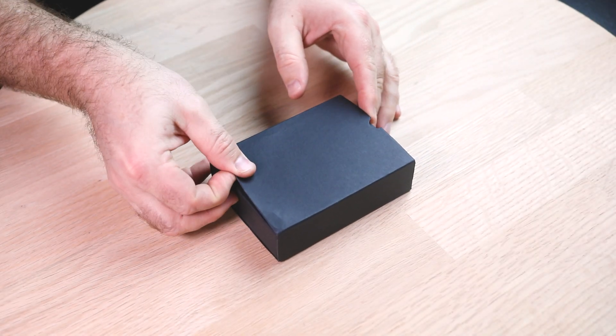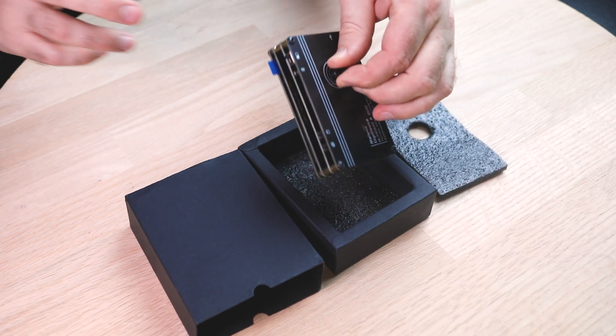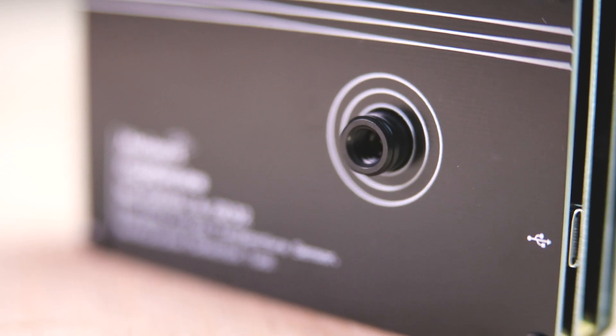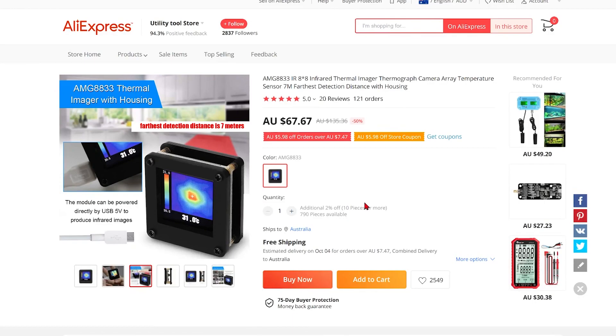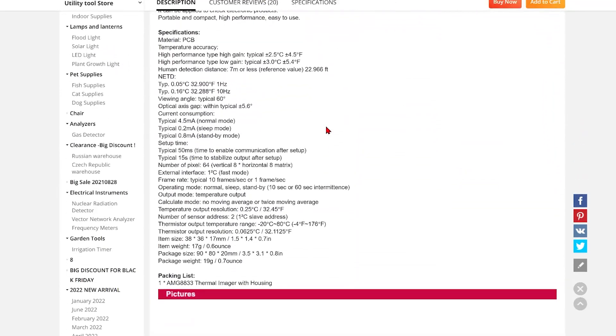I've really wanted to get my hands on one of these thermal imaging devices for some time, mainly to use on my CNC machine so I can give electronic components a quick scan while they're working and check for overheating. I didn't want to spend a lot of money, but looking online there were only two in the low price range. There was this one and also the AMG8833, which is a much smaller camera with only an 8x8 sensor array, and it requires a tethered 5-volt power supply, which is quite frustrating for simple diagnostics.